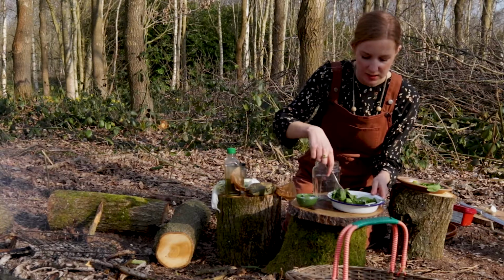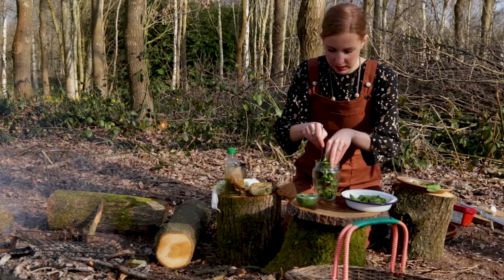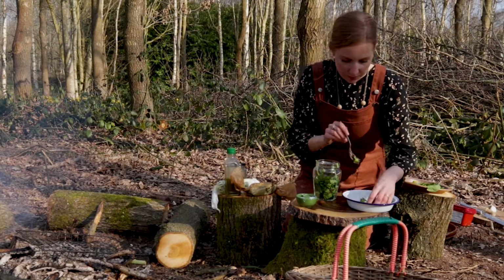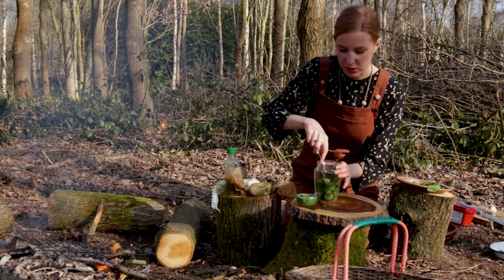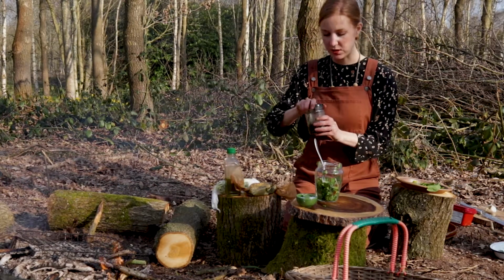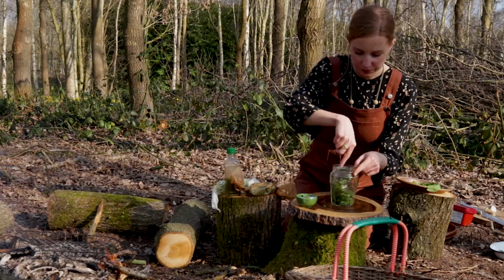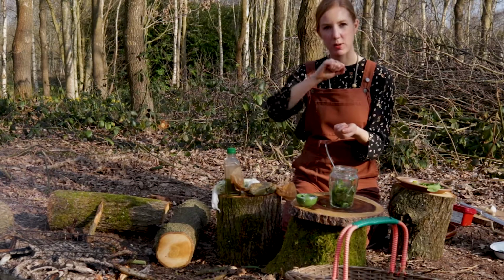So once it's had a couple of hours and it's all mixed in, you're going to pack it into your jam jar. So like I say, it should have lots of liquid by this point, so you're really going to pack it into your jar. So this one's only a few days old, so you can see there's all liquid in it. So you're going to pack it down. If there isn't quite enough liquid to submerge it, keep coming back to it and squishing it down.